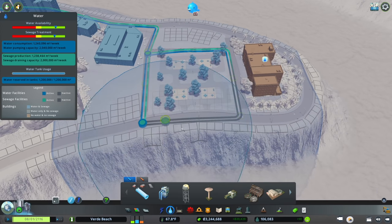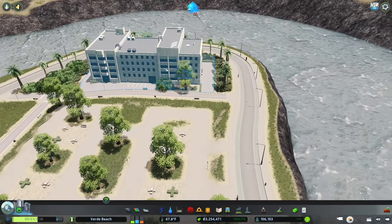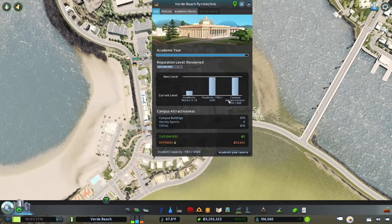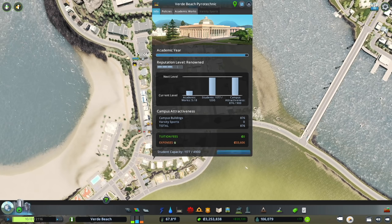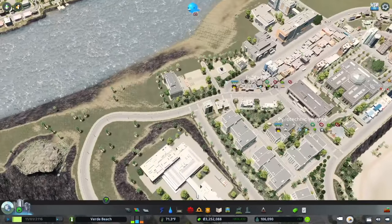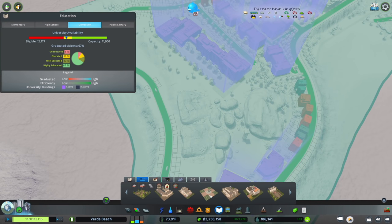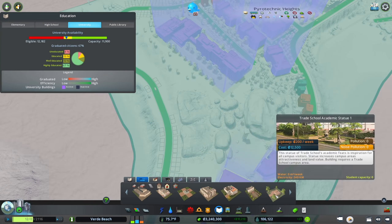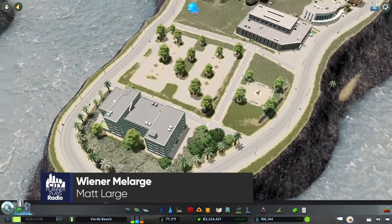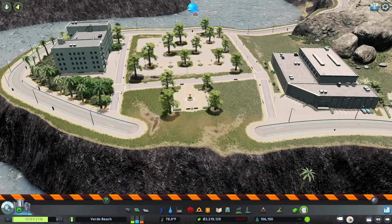We've got our water pipes - we'll loop those back here to make all of those engineers happy. Not enough water - we've got some students back here, let's see if that gets us where we need to be. We need to find a way to incorporate that fountain we skipped, otherwise we're going to be stuck. Actually, we didn't skip the fountain - we skipped the statue. This will fit very nicely over here, with the exception of some lumpies and bumpies. It's too much, even for me.